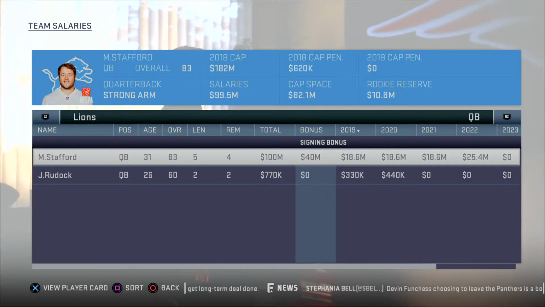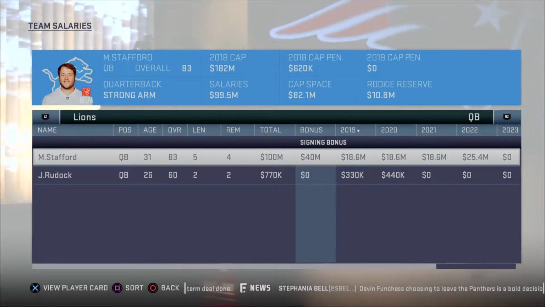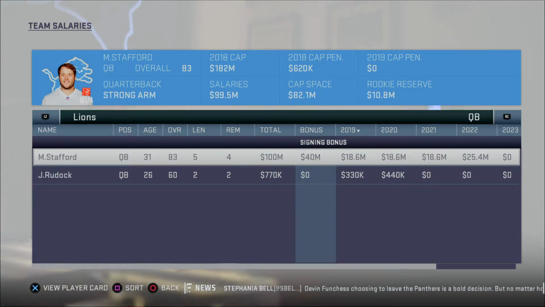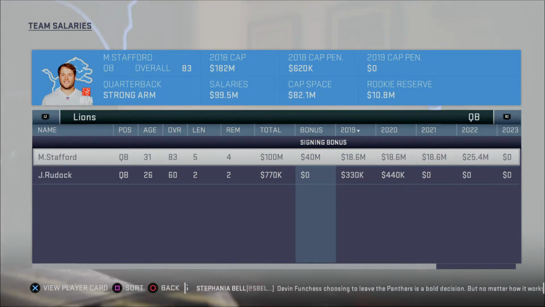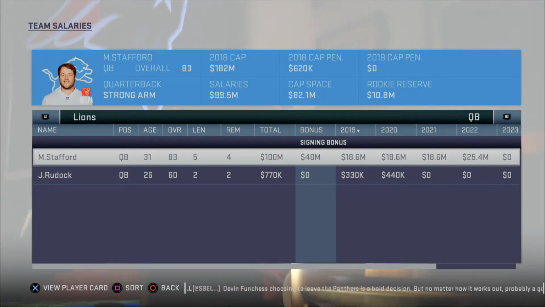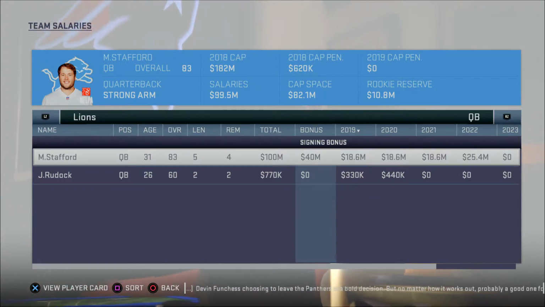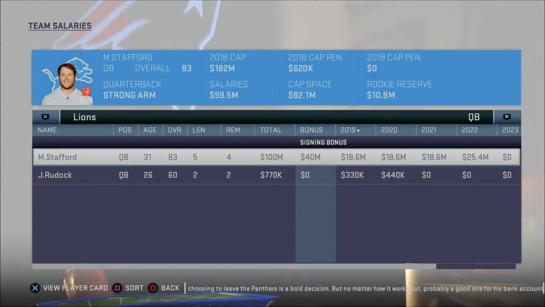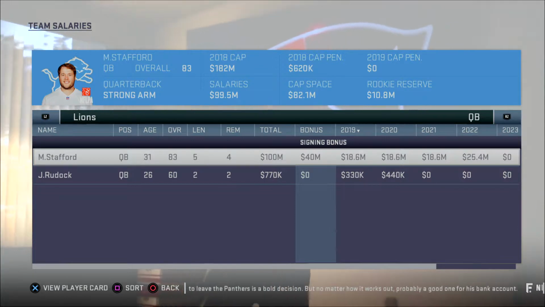I'm just going to give you guys one example here. I'm going to sort on Spot Track by the Detroit Lions. I'm going to hit update. And in 2019, their salary cap space is around $25 million. But Madden says that they have $82 million in cap space. That's where the issue stems from.